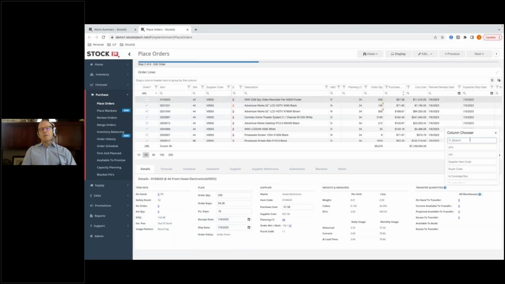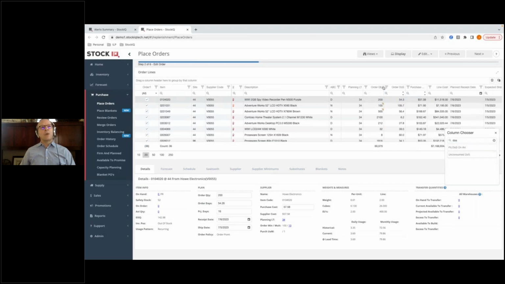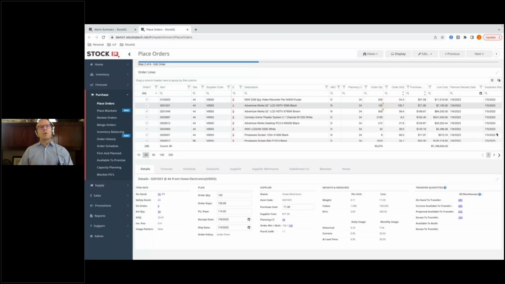So, for instance, maybe I need to understand how many days of supply I am ordering with each one of these orders. So, when I bring this information into the equation, I all of a sudden have some more perspective on what that 100 units means. For instance, I now know that I'm bringing in close to over 3 months of supply. Bottom line is we're presenting information that assists the planner in quickly evaluating what's going on within this order.